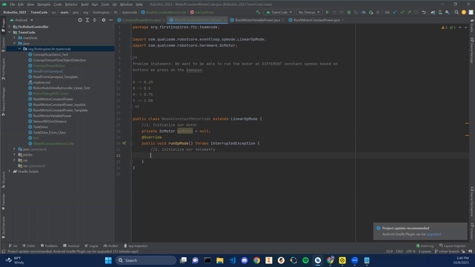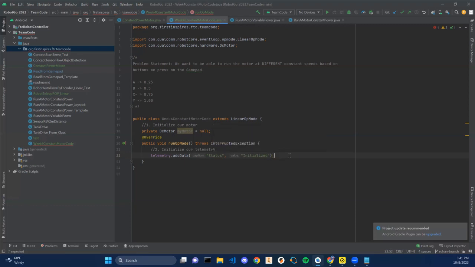So what I like to do is put a little telemetry statement right here, just to let me know that I have initialized the robot. Once again, in order to use telemetry, if you remember from last week, you have to call this telemetry object. Within add data, you add anything that you want. In this case, I'm going to put two statements right here, status initialized.